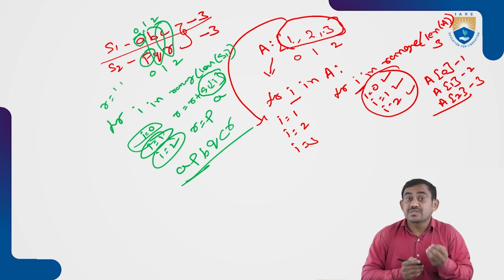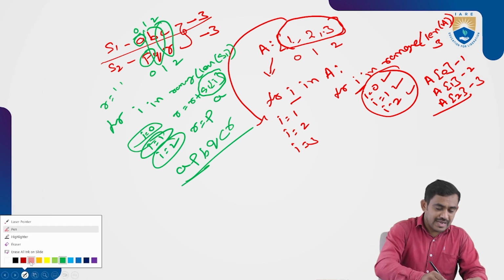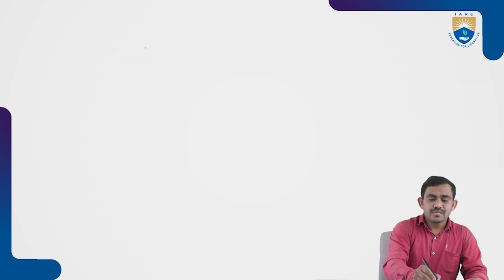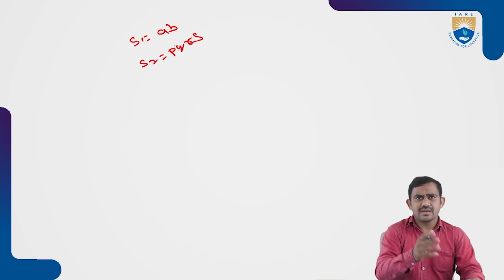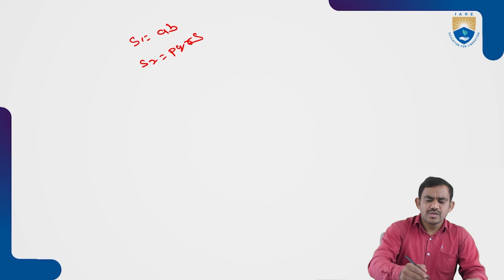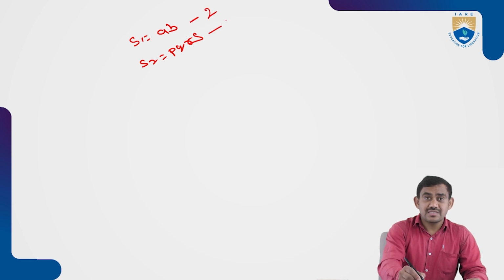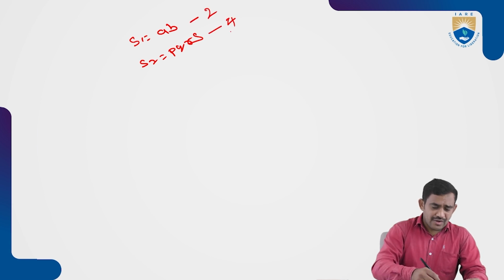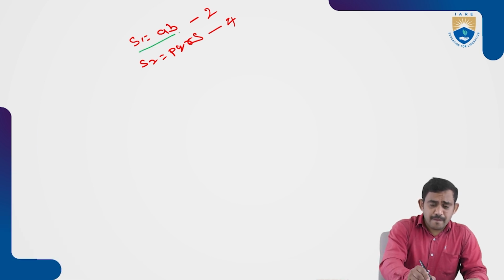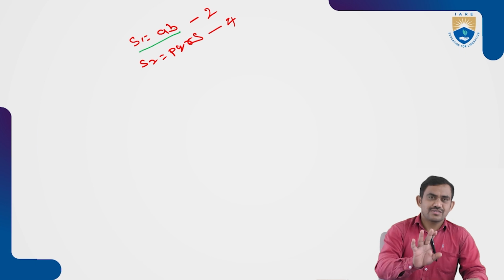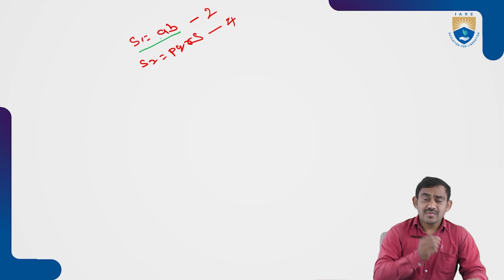Then use this logic if my lengths are different. Suppose string 1 equals A and B, and string 2 equals P, Q, R, S. Either string 1 or string 2 can be longer, no problem. What is the length of each? This is 2, and this is 4. Done. Now I want to traverse up to, say, the string 1 length. You can use any other logic, but suppose I'm using the string 1 length.